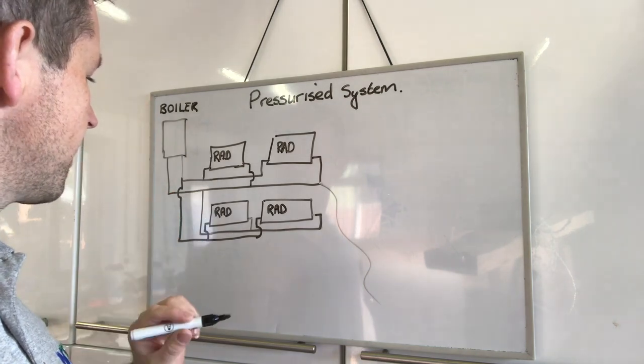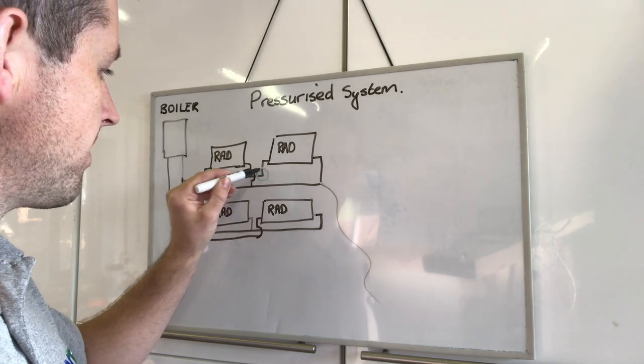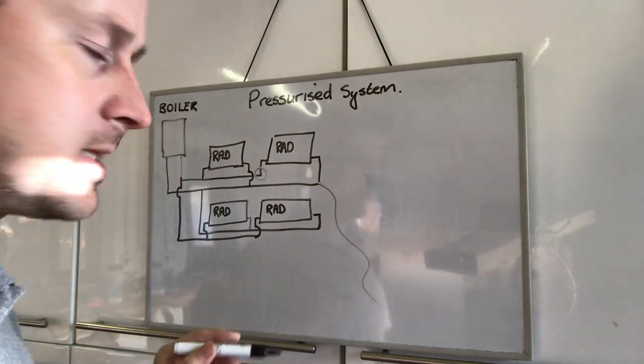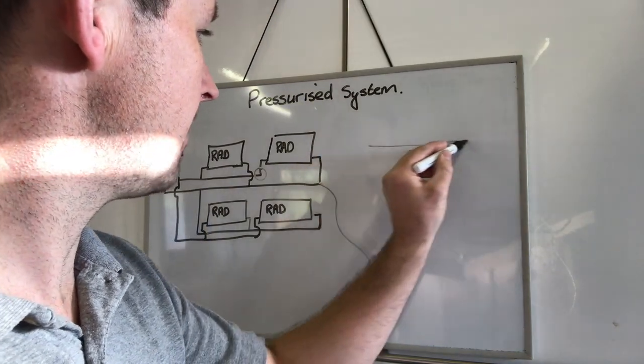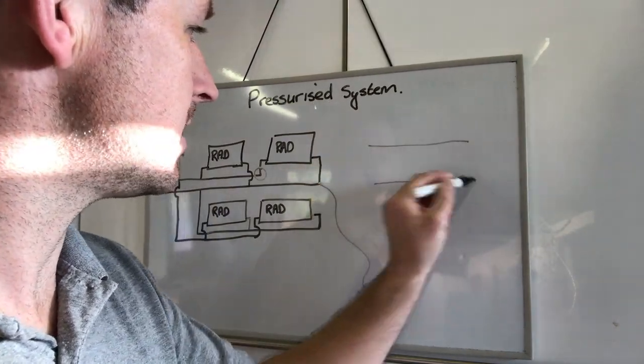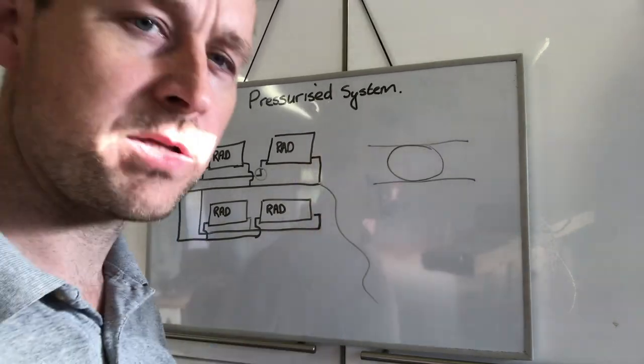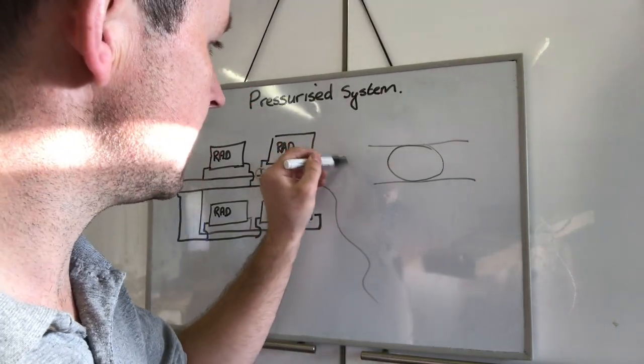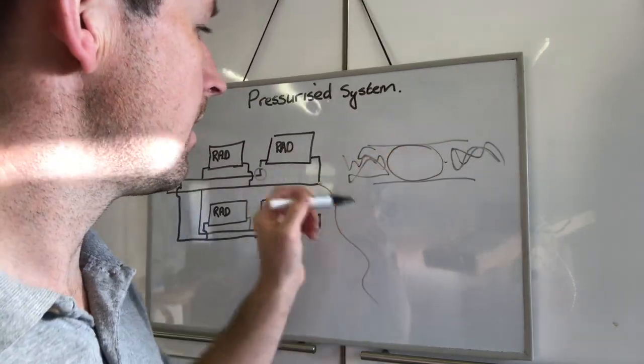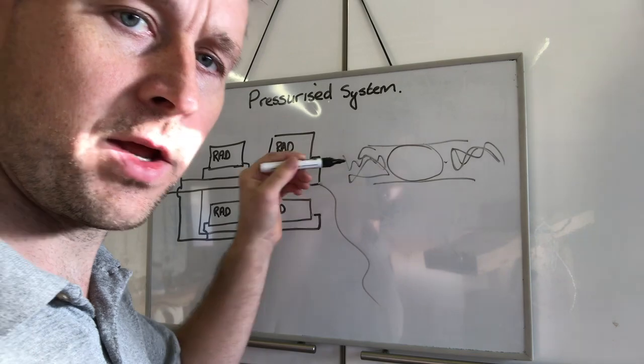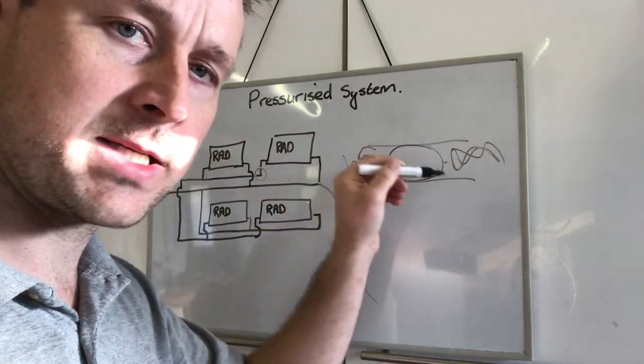So let's say we've got an airlock for this radiator. So the air is trapped there in one place. So what that is, let's just make this pipe work bigger. So that is a piece of pipe. This is a piece of air stuck in there and obviously you've got your water here and your water there. But your hot water can't circulate, you can't get past that because the air's in the way.